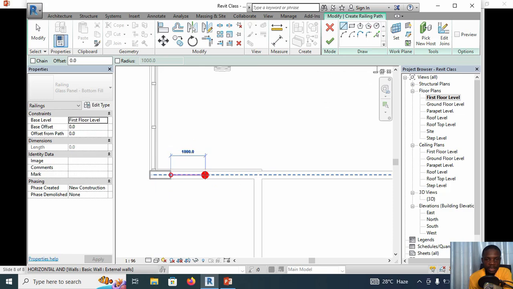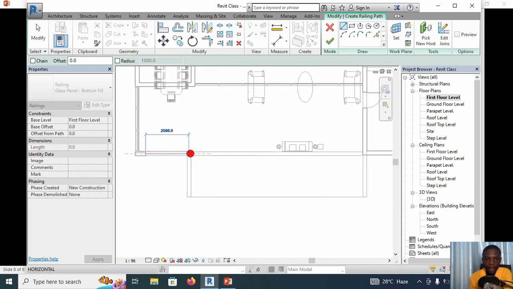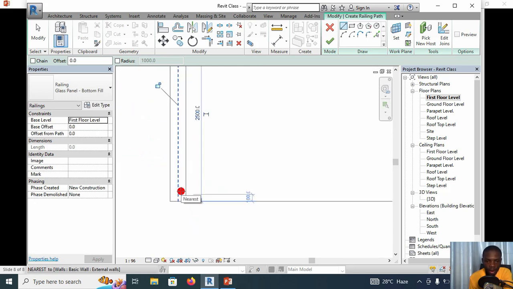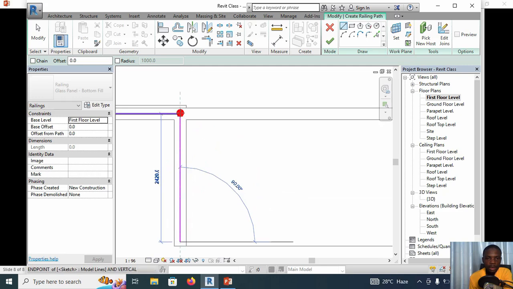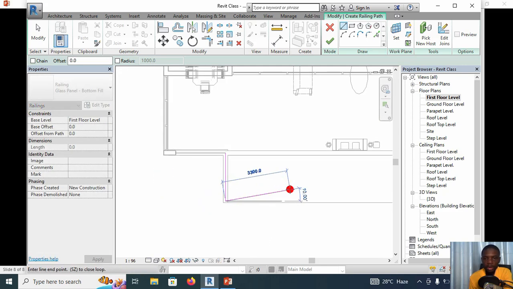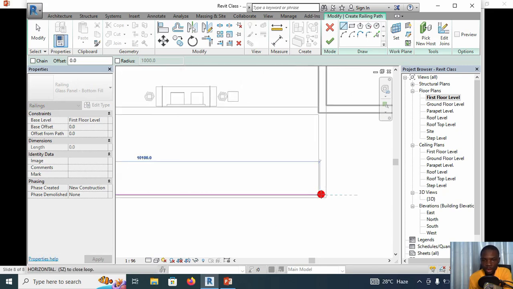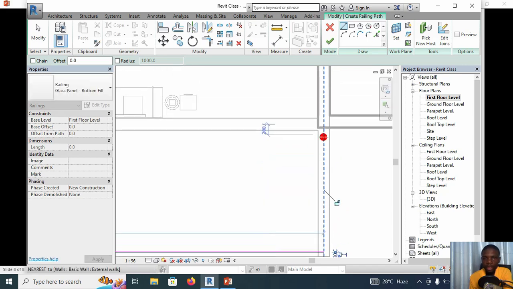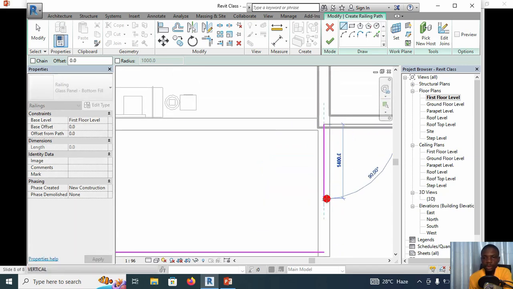So my railings is going to start from here, and I'm going to take it to this point, and I'm going to take it to this point. Okay, join it, and then join it to this point, and then join it to this point.